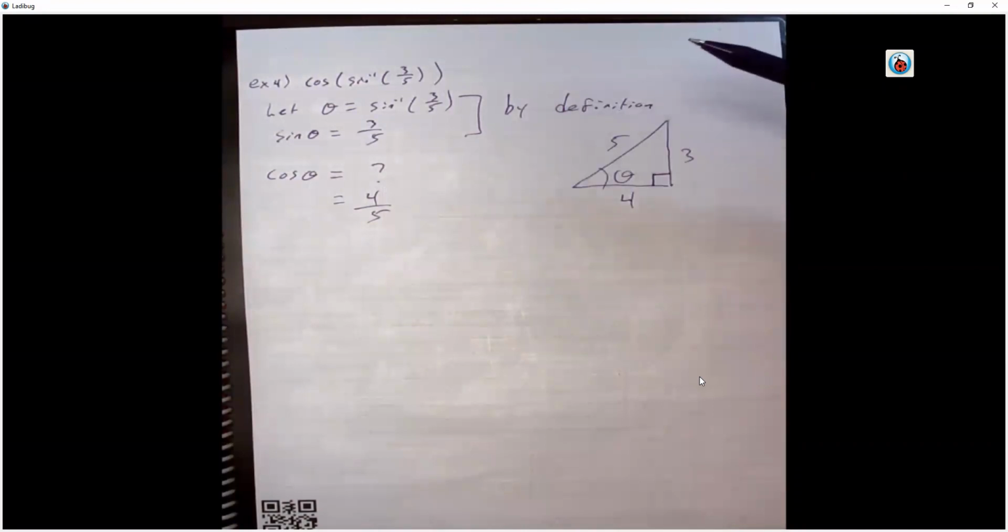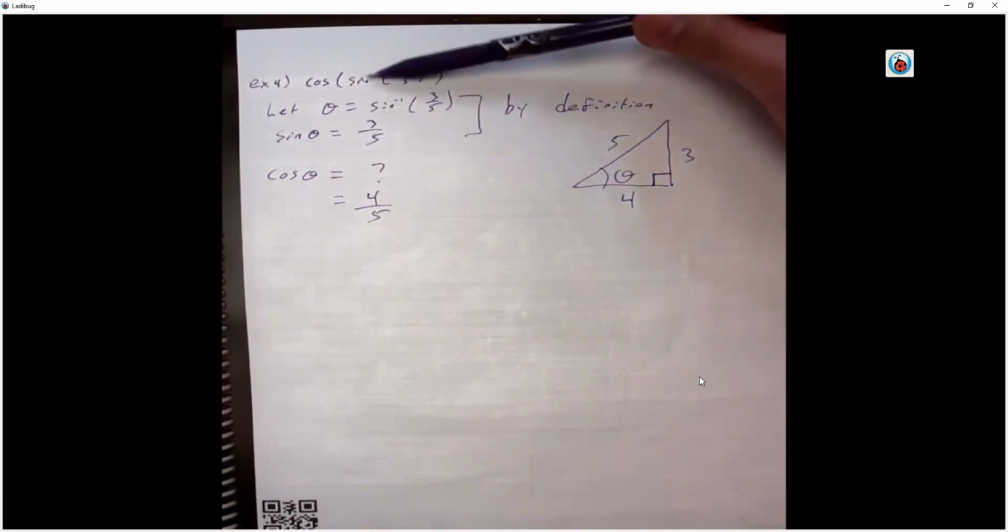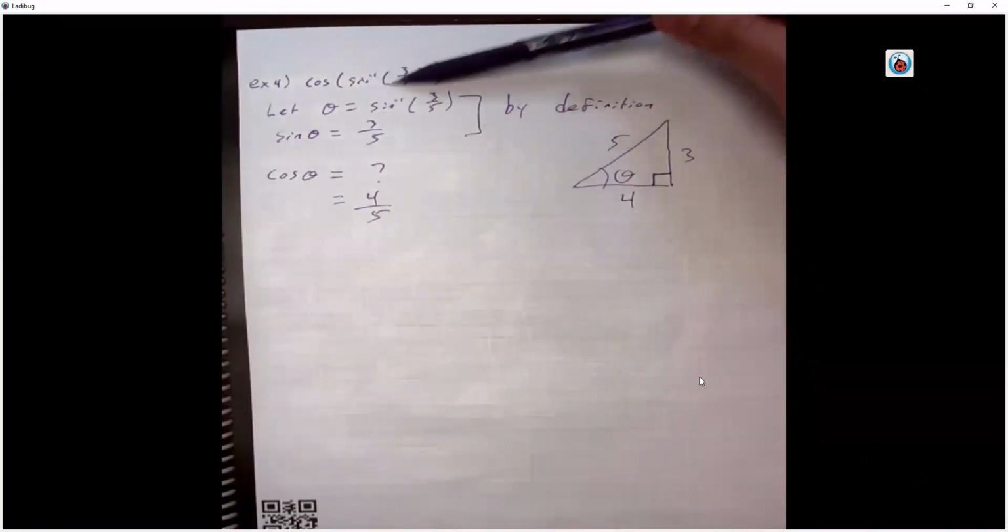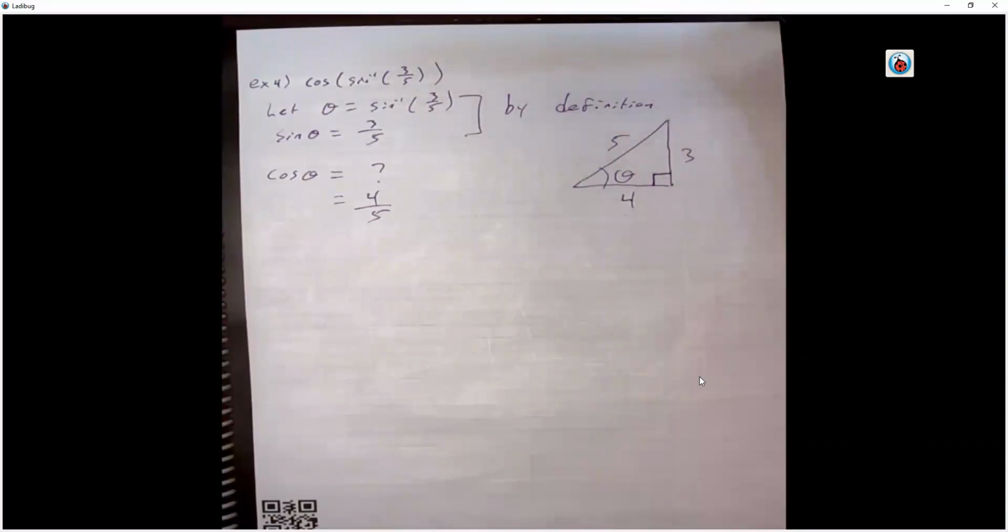Any other questions on number 4? So it's a little weird. Once you see it, it's not too bad. But yeah. Can I find the angle first, like sine inverse of 3/5, and I will find the angle, and then I can just plug the angle into cosine, like cosine of the angle, and I will find the side? You mean like changes to the value? Yeah, an actual angle, like sine inverse of 3/5, for example, whatever angle I would get, I'll put cosine of the angle, and I will find the side in this case.